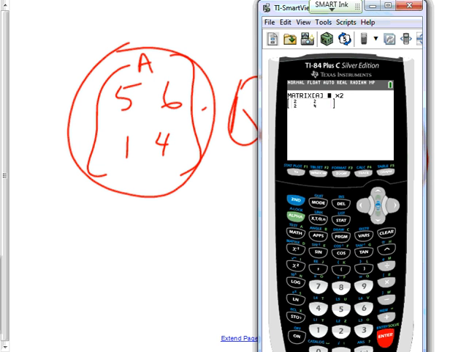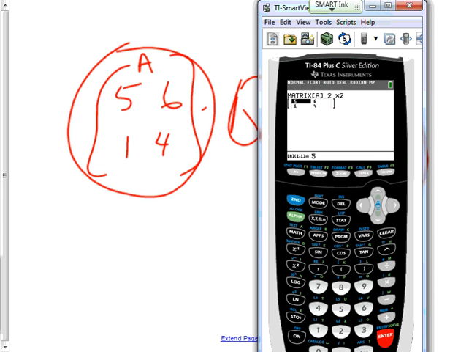Is my matrix a 2 by 2? Yes, and it's one of the most common matrices that there is, so that was just kind of luck. If it had come up as a 1 by 1, you'd change it to 2 by 2. Okay, now I got to put in numbers, so I basically arrow down, and I get to where my numbers are. And I want mine to be 5, 6, 1, 4. 5, enter, 6, enter, 1, enter, 4, enter. Now I have made matrix A have the right numbers in it.